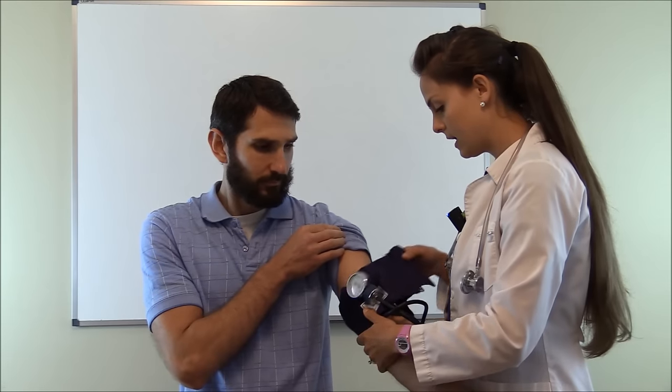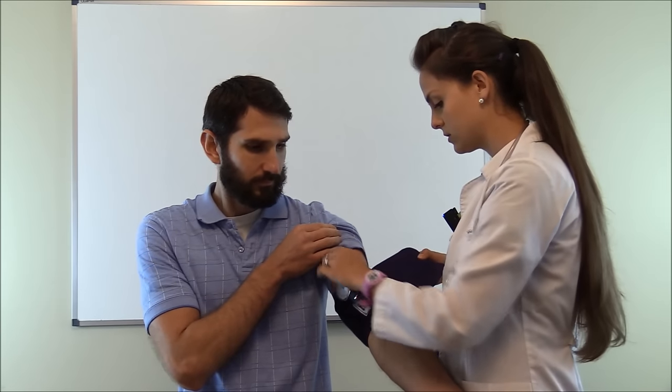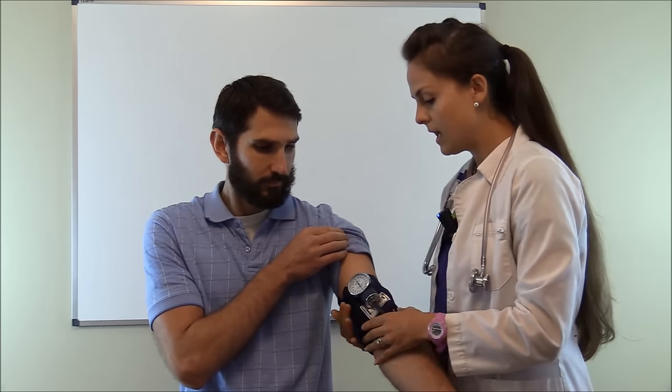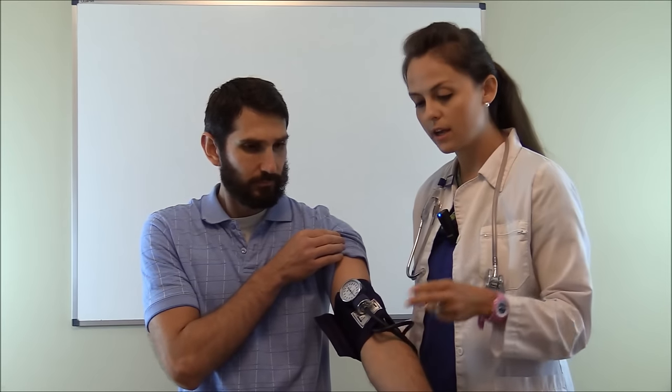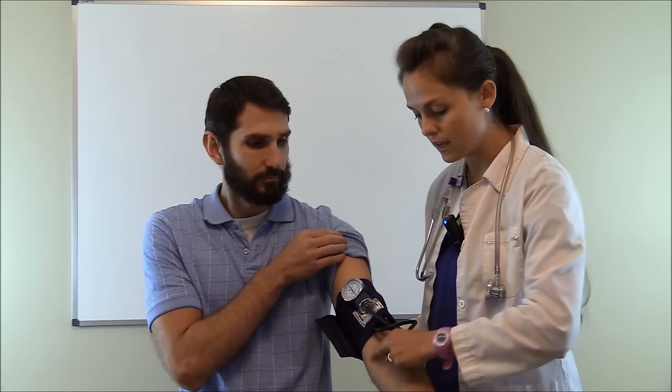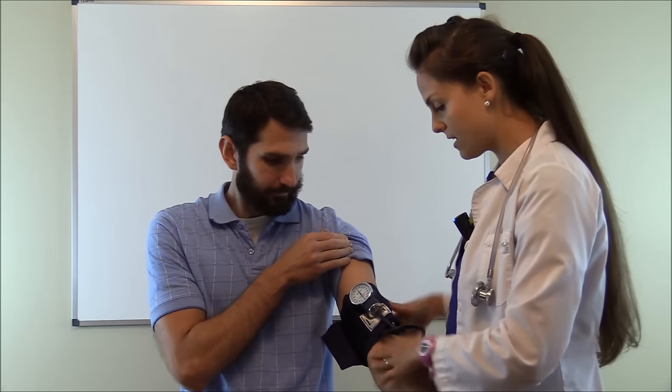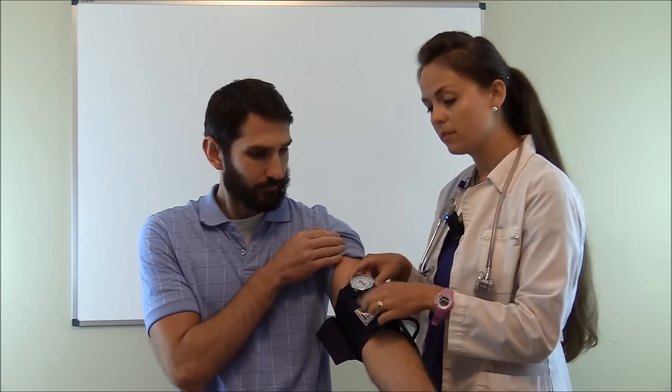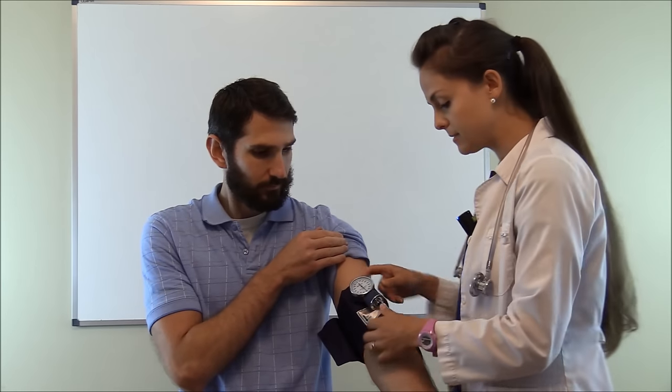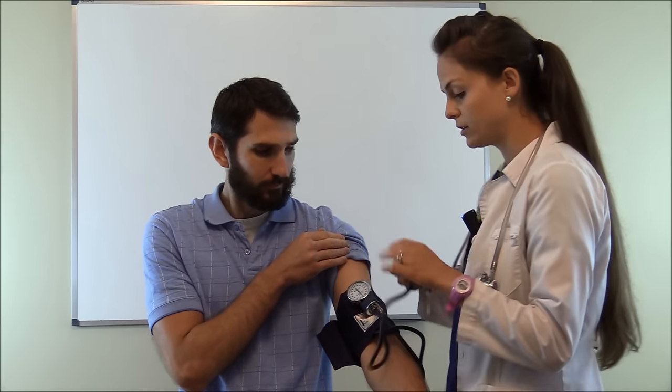I'm going to just put this on here snugly. To make sure you have the right blood pressure cuff take about two fingers and slide it underneath the cuff and make sure it fits snugly, not too tight not too loose, because if you don't fit it correctly you could get inaccurate blood pressures. Put your sphygmomanometer somewhere where you can see it because that is where you're going to be finding your blood pressure.